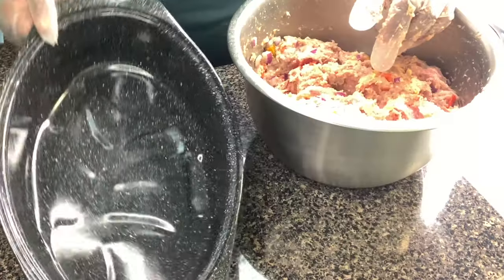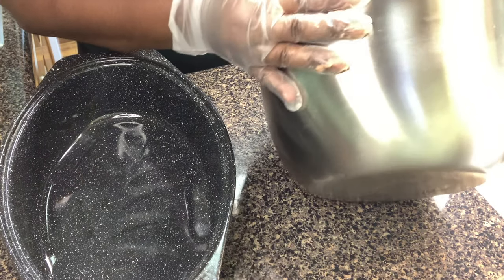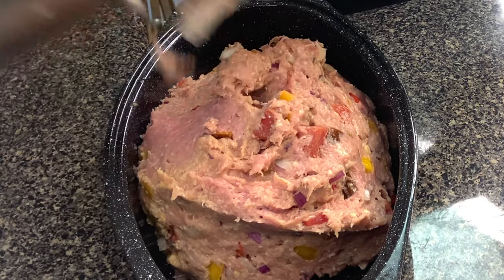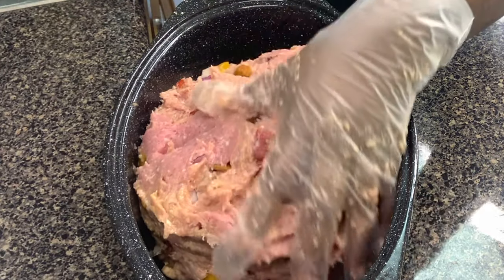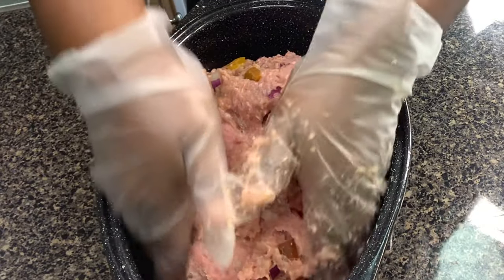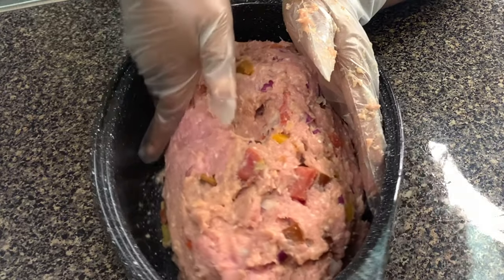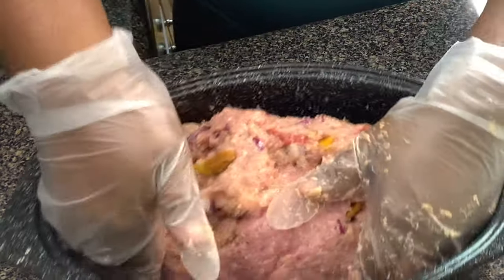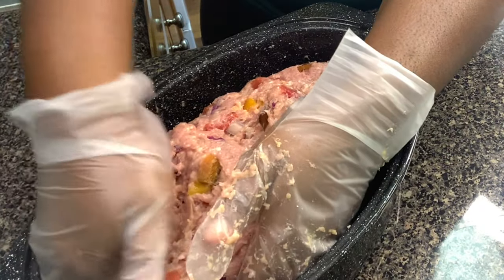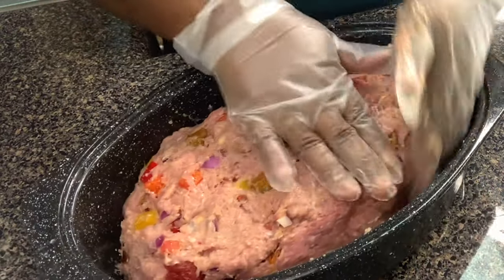Okay, put this ground meat in here. Just place it all in this pan, and then you're going to form your loaf. So I'm going to take it, tuck around the edges, start off with the edge first, tucking it in. And you're going to pat it down on the top.